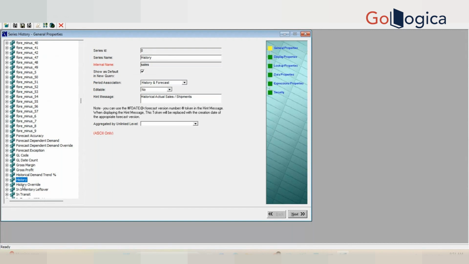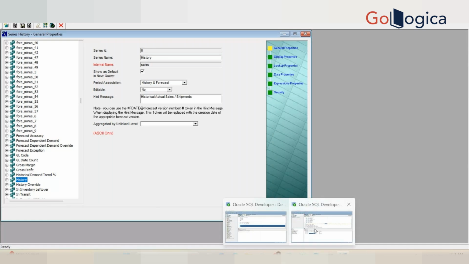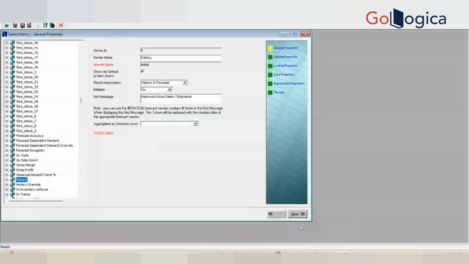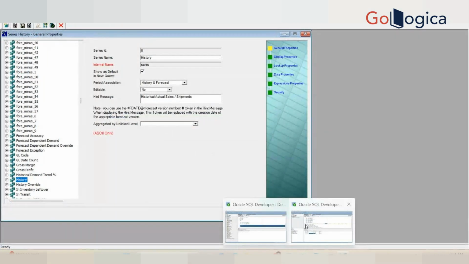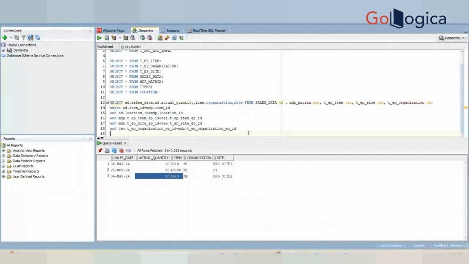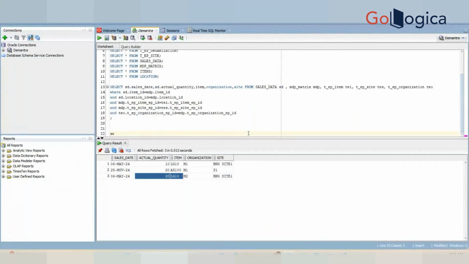We'll continue this story tomorrow. You were asking about the internal name and which table you see the details in. I'll show you which table to look at. If they ask the question, you should be able to answer. All the series definitions are stored in the computer underscore fields table. It's always stored in computer underscore fields.